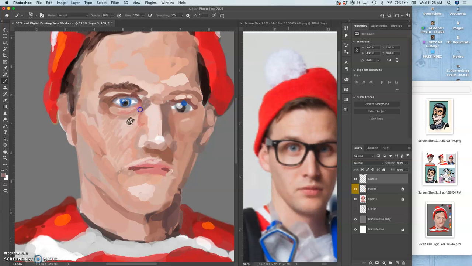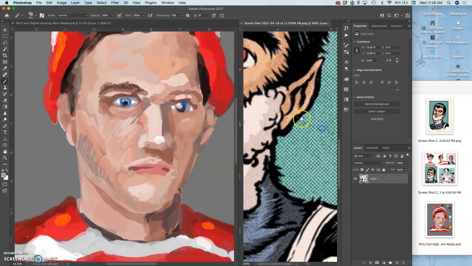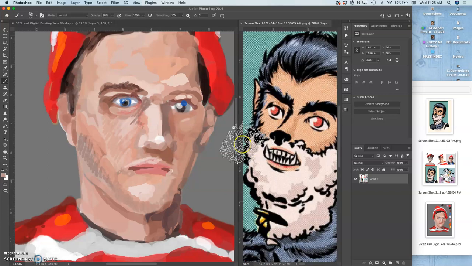On and on. I know he's going to have glasses. So now this is what's kind of fun. It's nice to be informed by this photograph, but I'm not trying to just match this. I'm going to make him into a werewolf, right? So I can find additional source material for that. I have one reference I kind of like already, even though it's just digital coloring. But I like the idea of even just in this refined painting stage, changing the shapes a little bit.